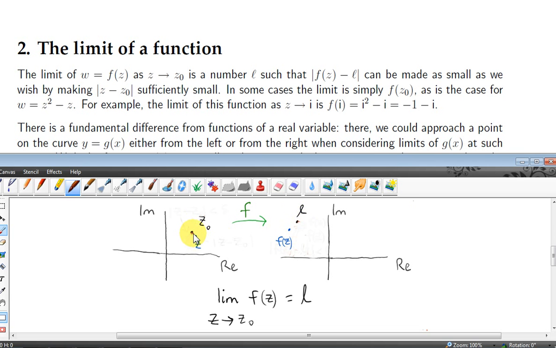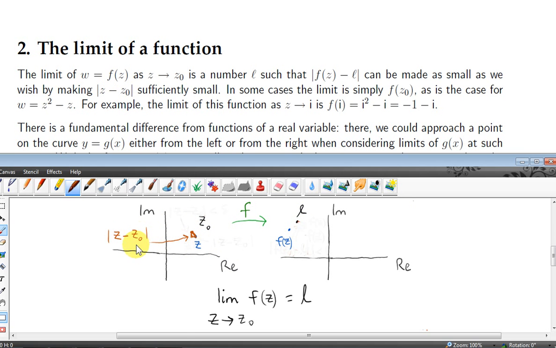Now the distance between these two complex numbers is the modulus of z minus z0. You can just consider Pythagoras' theorem if you want to see where this comes from. Just consider the coordinates of these 2 points as if we're dealing with the xy plane. We get the vertical distance between the 2 points by subtracting the y values, or the imaginary values. We get the horizontal distance by subtracting the x, or real values. Then we use Pythagoras. We square the 2 short sides, sum them, and take the square root. And that's equivalent to getting the difference between the 2 complex numbers.